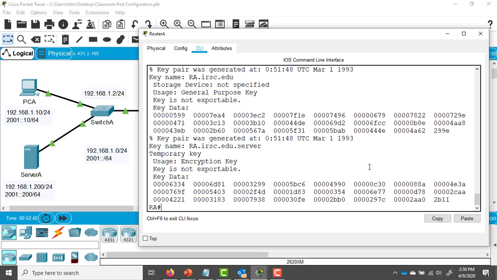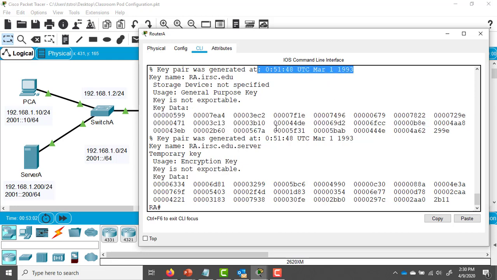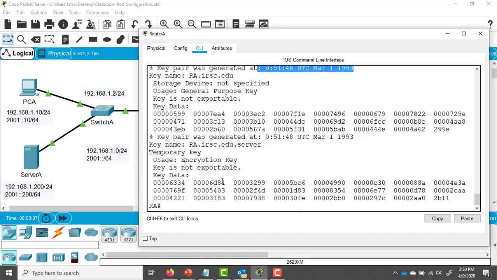Okay, and here you see the keys here. We have RA, this key pair was generated, and I've got the key name is ra.irsc.edu, and here's the key data, and the date and time are wrong on the router here in Packet Tracer, so ignore that. All right, and so there's how you generate the key for secure shell access.